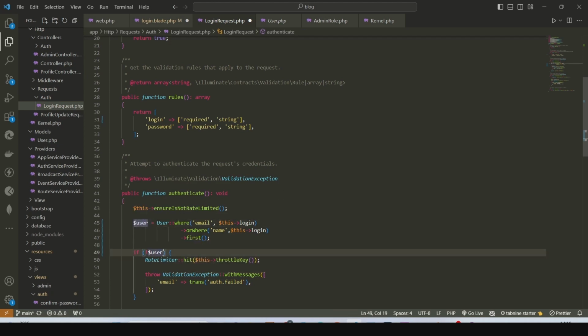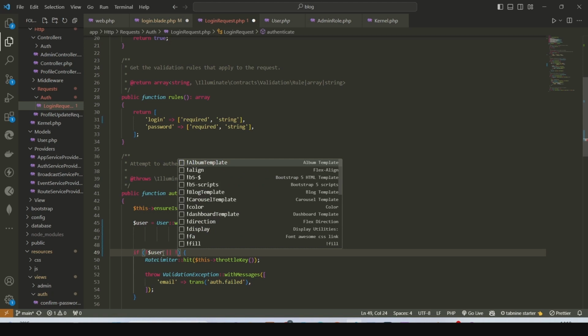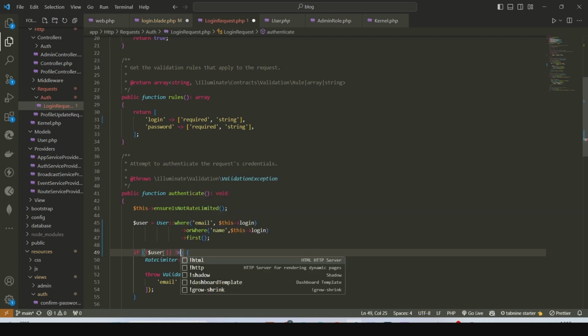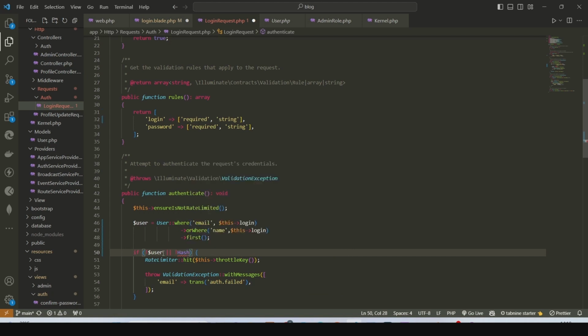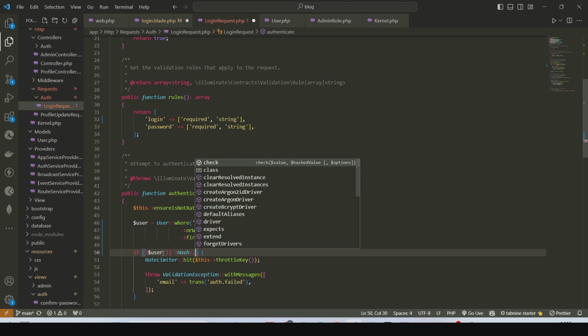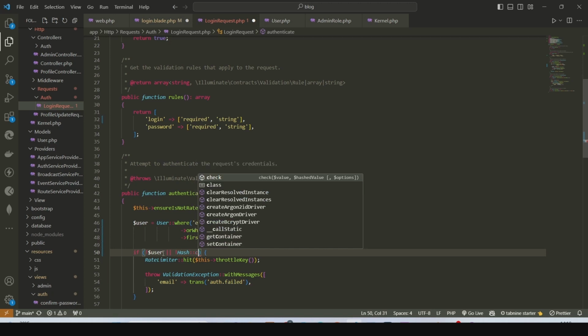So not our user, or, using the double pipeline, we're also going to be checking for the password too. To check for the password, we'll be using the hash. So hash check.